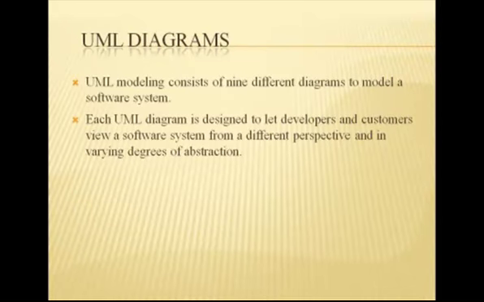There are 9 types of UML diagrams defined in software systems, but we are going to discuss only class diagrams. Each UML diagram is designed for a different purpose, for example use case diagrams, activity diagrams, sequence diagrams, and others, 9 types of models in all. Each model is defined for different purposes. Most developers and architects should get to know about class diagrams.